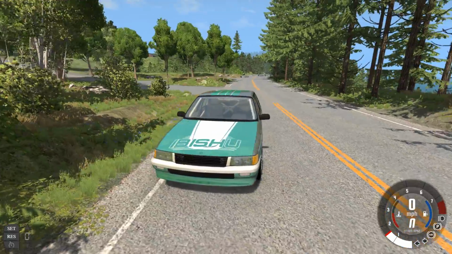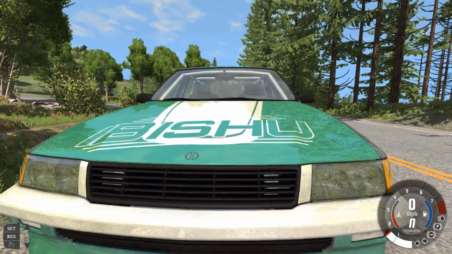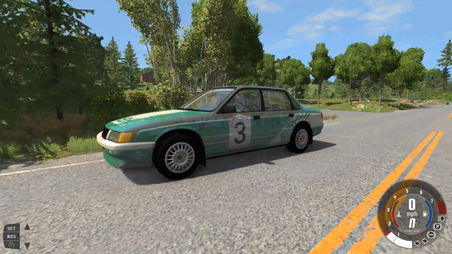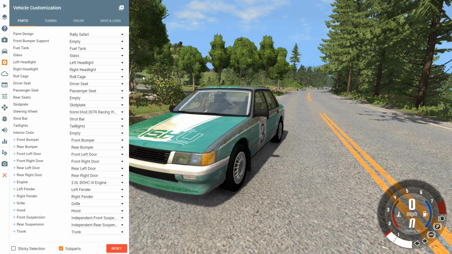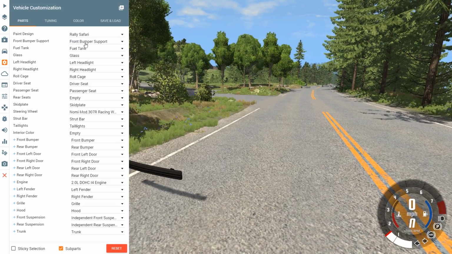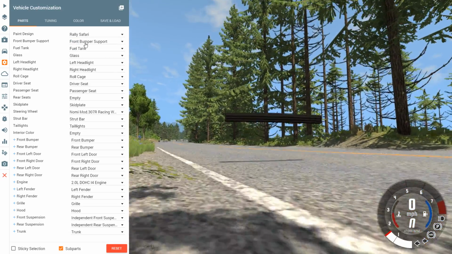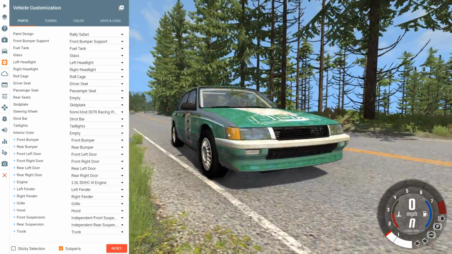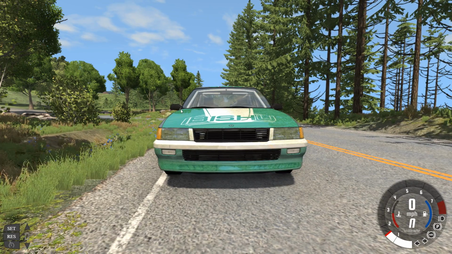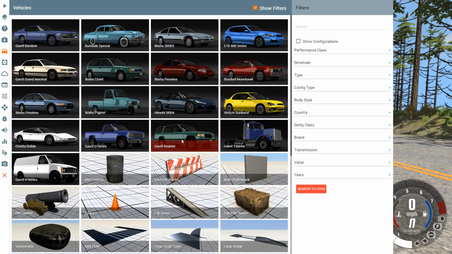And this one has the same thing with the emblem, where it could be either on the hood or the grill. And this one also has the bumper bar as a separate part, and the bumper bar is basically the same thing you saw in the other Pessima. So you see it's just a piece of metal on the inside that reinforces the front bumper. Although this one's a little bit harder to see because of the vehicle I chose. Doesn't matter too much though.